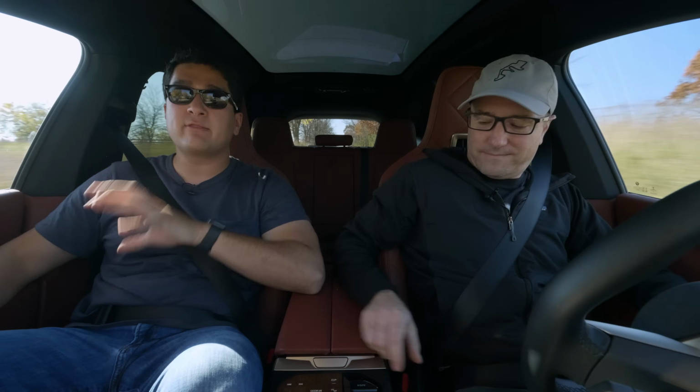While I agree with you that it is very well thought out, it drives well, it's exceptionally quiet. It is one of the more quiet, if not quietest EVs I've been in. I think it is on par with a fully loaded Taycan like we had. It's very, very, very quiet, and it rides well. Who is this for? I guess that's the question.